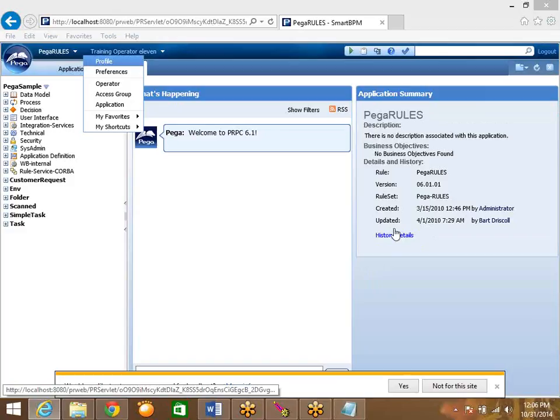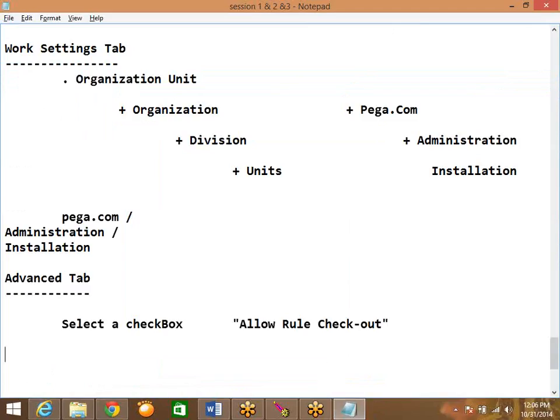What is the default password for the operator? Rules, in lowercase.